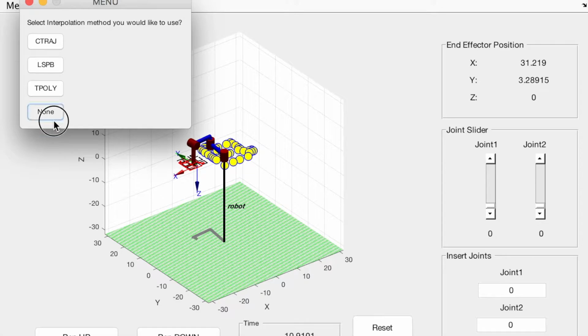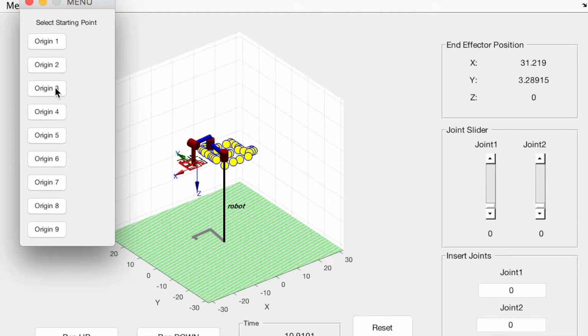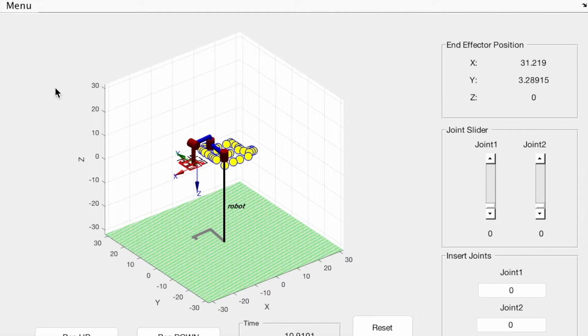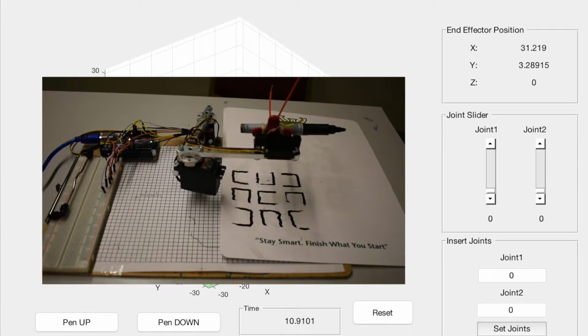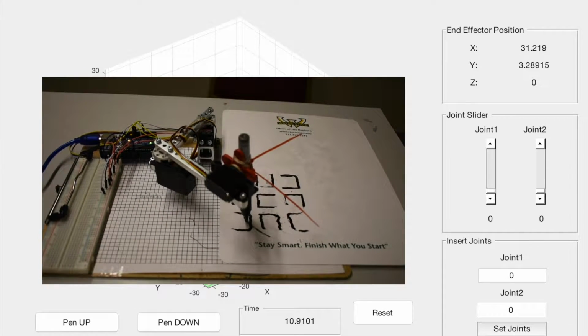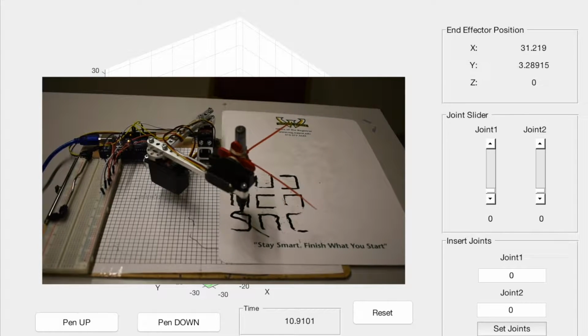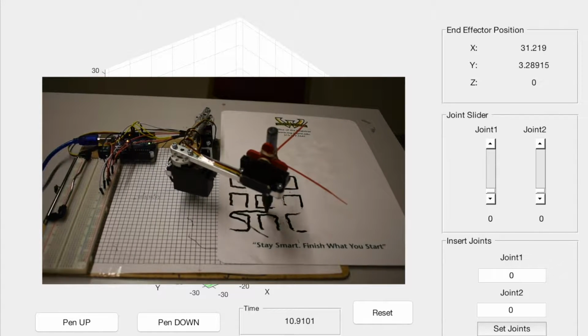Here we show an example of how to move our robot from one center to another center using a specific algorithm. In this case, we want to move our robot from the center of block 3 to the center of block 5 using the D-star algorithm and no interpolation. This was the output.